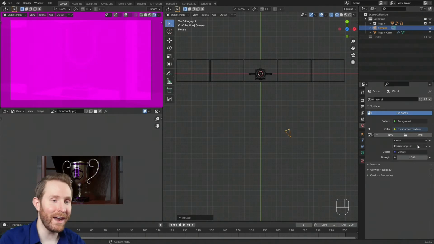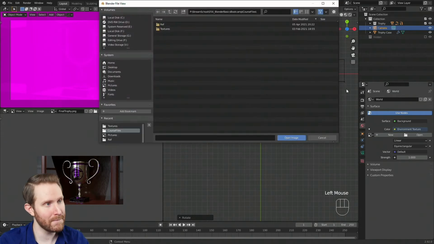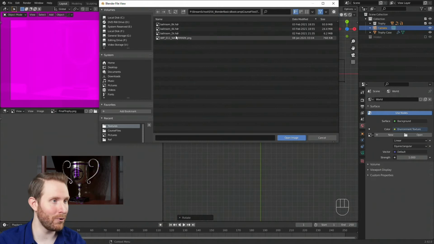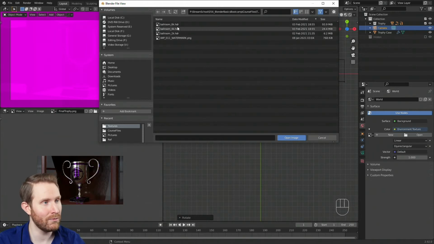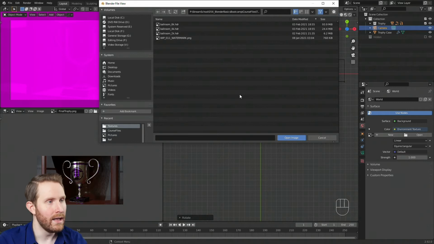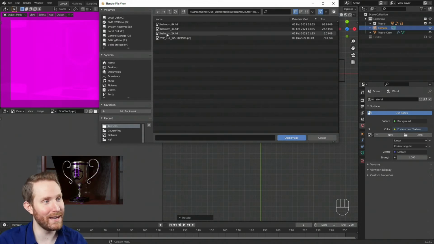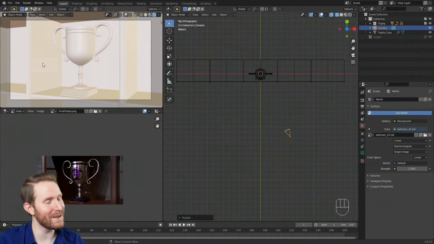So anyway, over on the right, if you hit the brand new open button and find your texture, which by the way, I have 3 different versions of the Ballroom, a 2K, a 4K, and an 8K resolution Ballroom HDRI. And that's because I like to work with the lower resolution one to get my scene looking the way I want. And then for the final rendered result, I swap it out for the gigantic, massive 93 megabyte one. So I'm gonna go ahead and double click my 2K Ballroom HDRI image. That's redundant, HDRI image. But I'm just gonna double click it, that'll bring it in, and now it's immediately affecting our lighting.